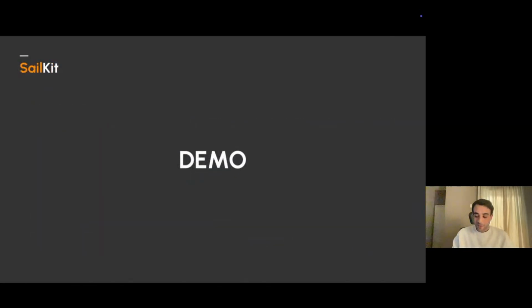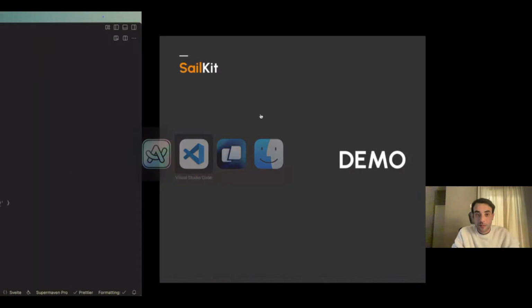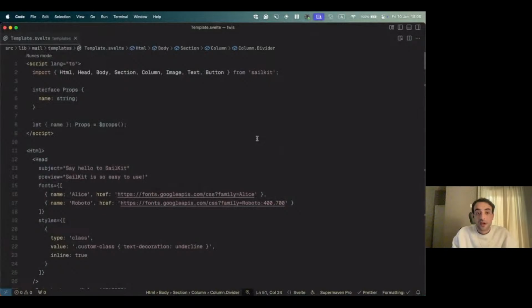Okay, maybe we'll do a quick demo. I think we can try to do that, and we'll see it in action. Okay, hopefully you can see my editor. So this is VS Code.